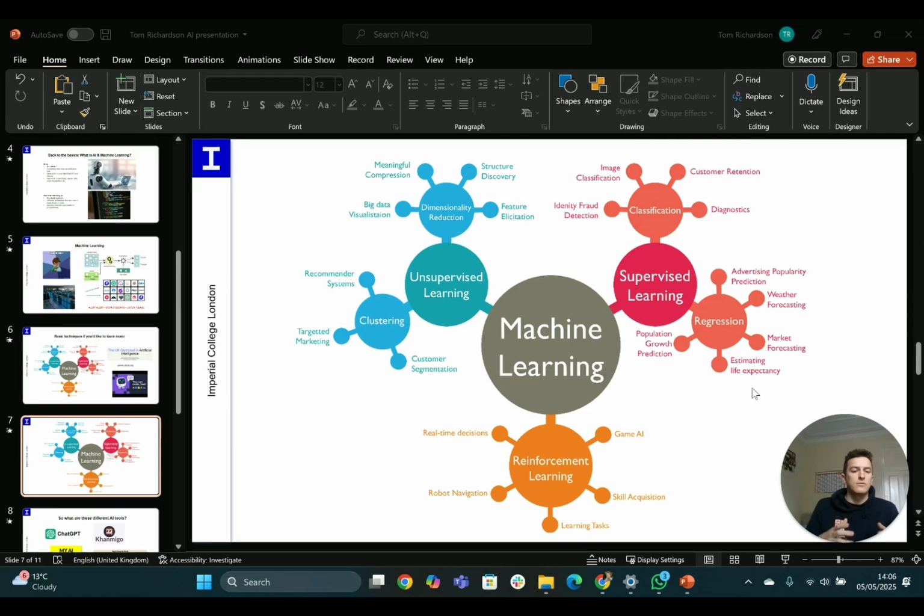this example here is estimating life expectancy. You'll have different features, and you'll be inputting training data in these different features for estimating life expectancy. Might be, does this person smoke? How much do they drink per week? Currently, how old are they? And you will input lots of training data with how long that person has lived for, or maybe using a current model, what their estimated life expectancy currently is. And then you will train that model based on that, and then it will create a model that predicts a number, the distinction for regression.